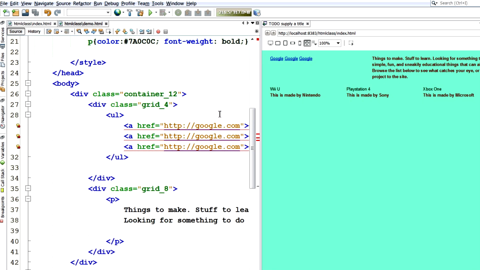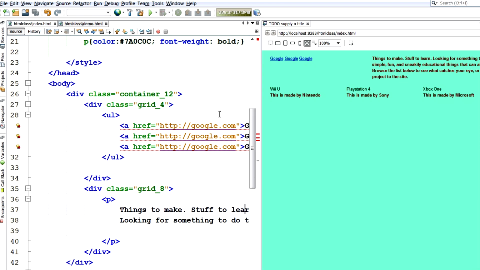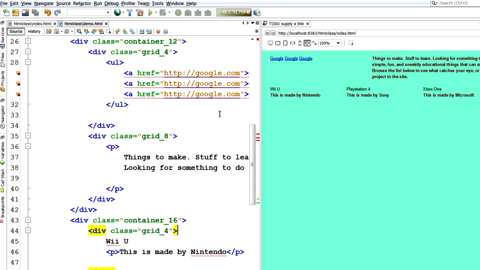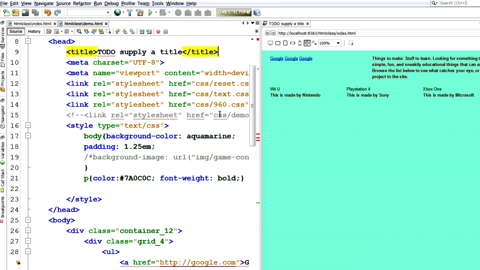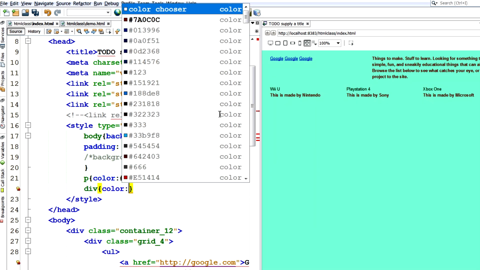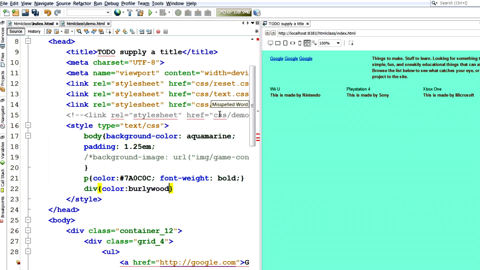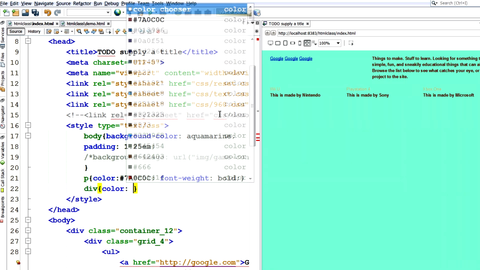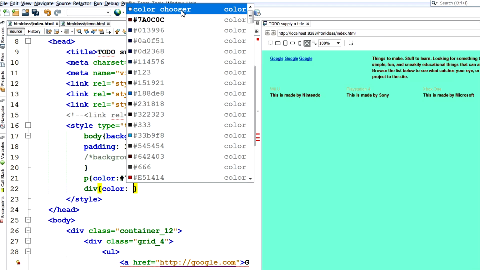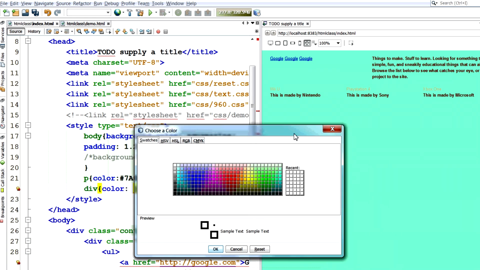And then we do have some text floating by itself. So if we want, we can add div color. You can pick color from the color chooser. Let's try burlywood. See how that looks. Maybe too light. Let's pick a nice darker color.